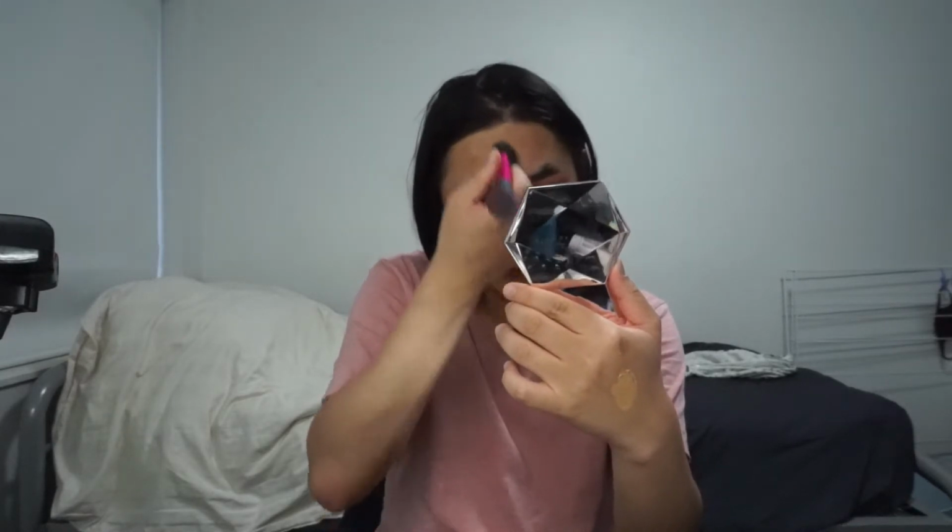And I know I'm using a mattifying primer with a dewy finish foundation, which I found to be quite good with how I pair foundation, where I pair something that's more dewy with something mattifying underneath. It will make the foundation last a lot longer without it being overly greasy or shiny.